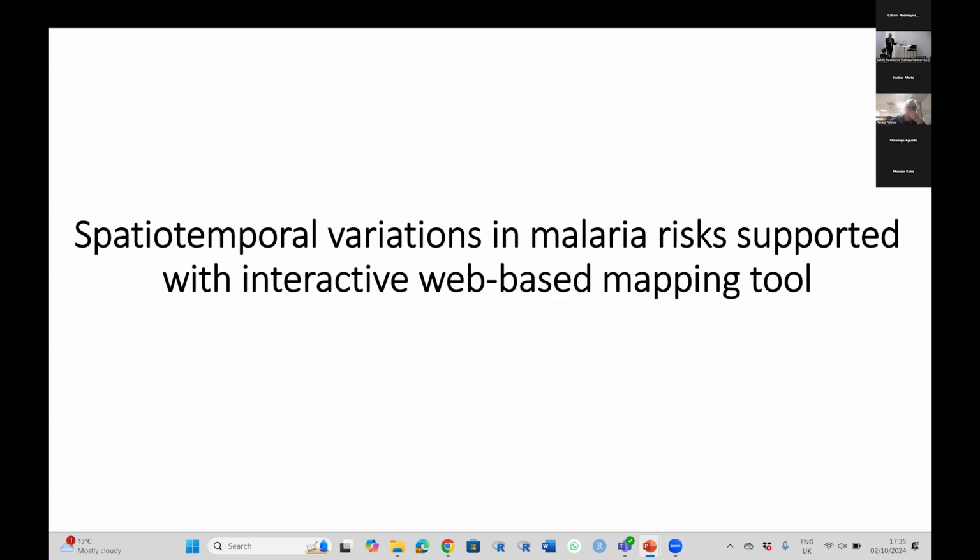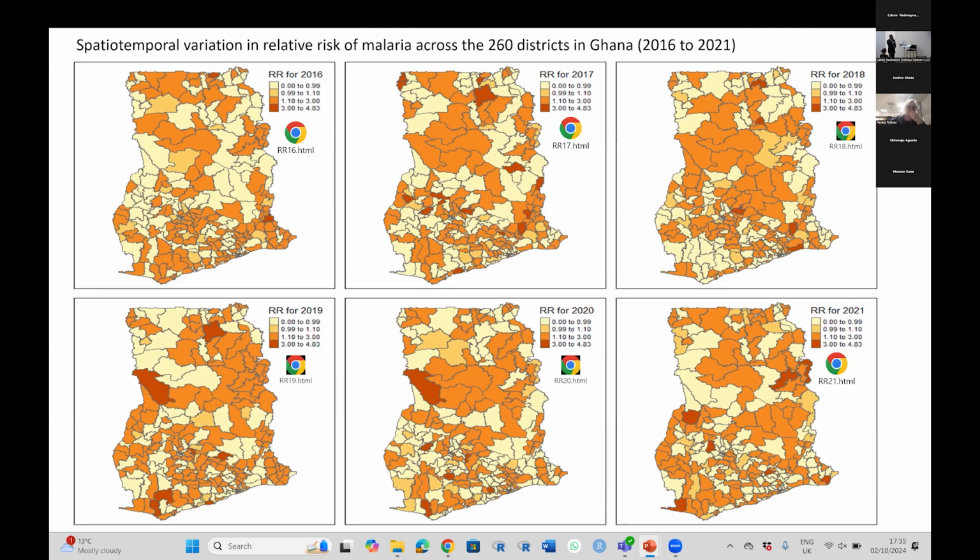Okay, so let's look at the spatial variation at the district level as far as the model is concerned. So here, this is the spatial effect, or what we call the spatial variability, across the 260 districts in Ghana over the time frame that we are taking into account, that is from 2016 to 2021. Here, what you are seeing right now is a static map, but policymakers can only understand some of these things. So the critical aim of this modeling is to make visualization much easier for policymakers. As you can see, it looks like there are some changes from one time to another if you focus on certain particular districts. But that is currently not of interest to me.